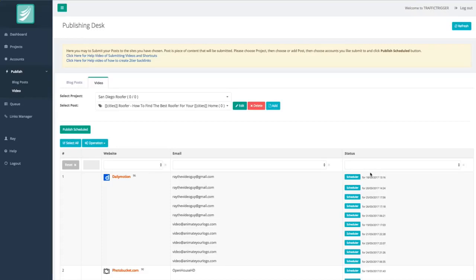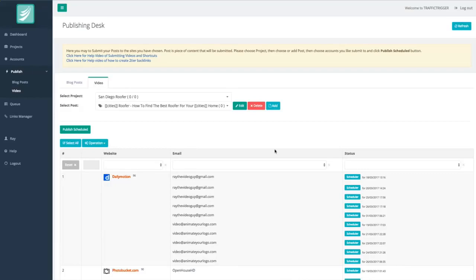Now, this is how this works in this case locally. Of course, anything that you want to do with selling a product works exactly the same. You may not be targeting cities, but you might be targeting different types of people. You might be targeting different locations. You might be targeting slightly different products. Anything like that can be put into the system so that you get a lot of videos out there that are going to lead back to your sales sites.